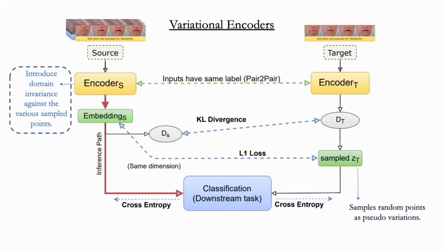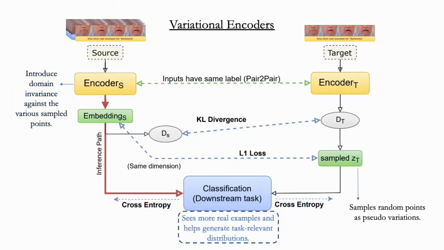The source encoder learns to generate domain invariant features by reducing the feature distance between the synthetic and the randomly sampled real representations. The classifier learns to classify while helping both the encoders to generate task-relevant latent distribution. This eliminates the need for non-trivial input reconstruction as required by variational autoencoders. Together, the different components help in domain adaptation with just one-shot example using the simple classification loss.